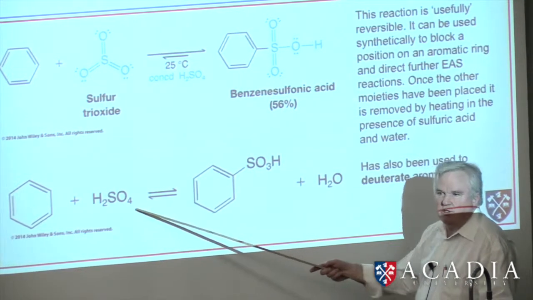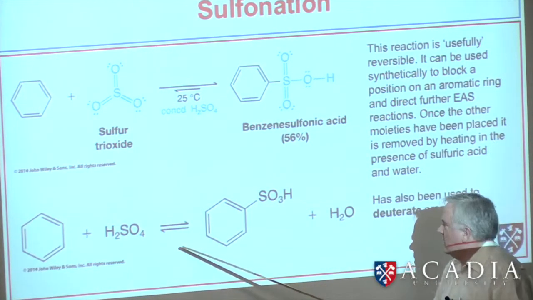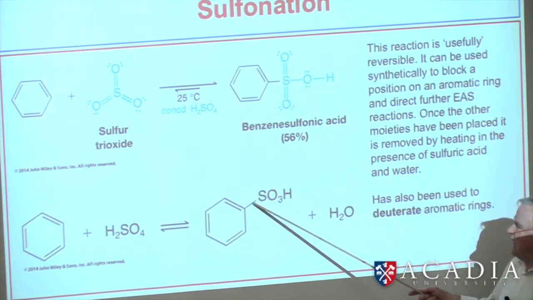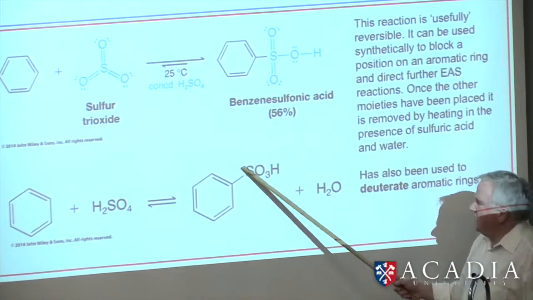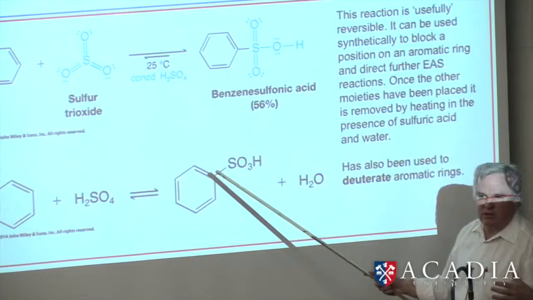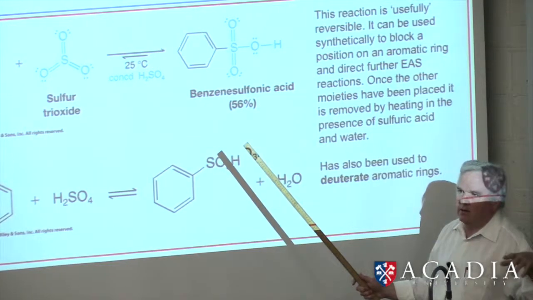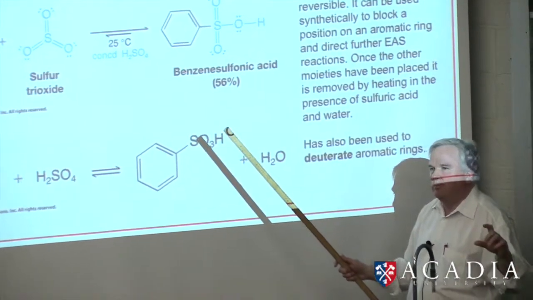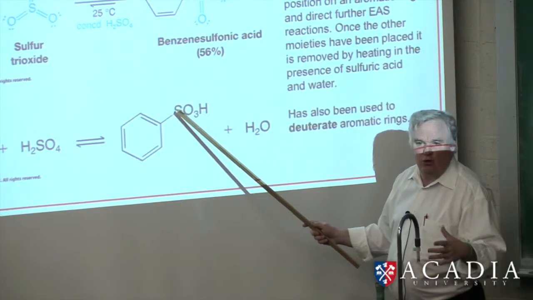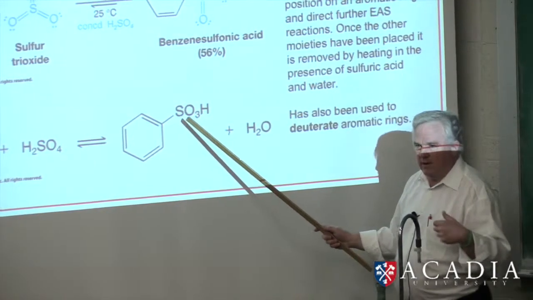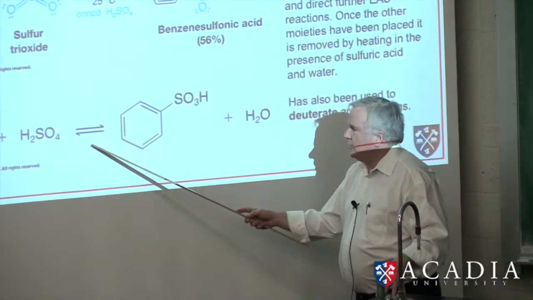Okay. We can also do this reaction in concentrated sulfuric acid. This reaction is quite reversible, and that actually makes it useful synthetically. We sometimes do a reaction where we will sulfonate some aromatic compound that has other things on it, and when we sulfonate it, we block that position from other reactions. What we're also going to learn on Friday and next Monday is that once we start doing these reactions on substituted benzenes, they will go in specific places. So we can place this, then use it as a directing group to put something somewhere else and then remove it. It's been used for that quite often in the past, and it's a reversible reaction.